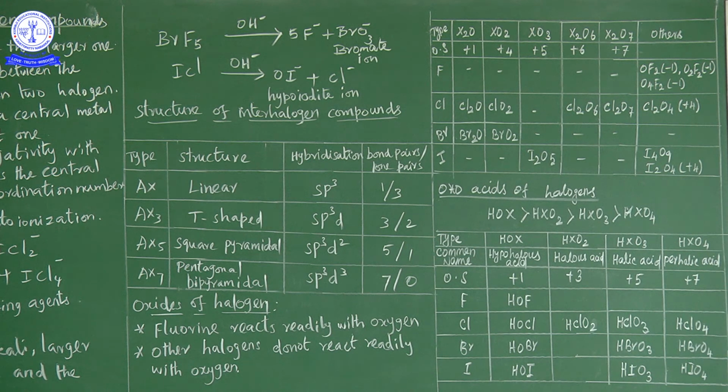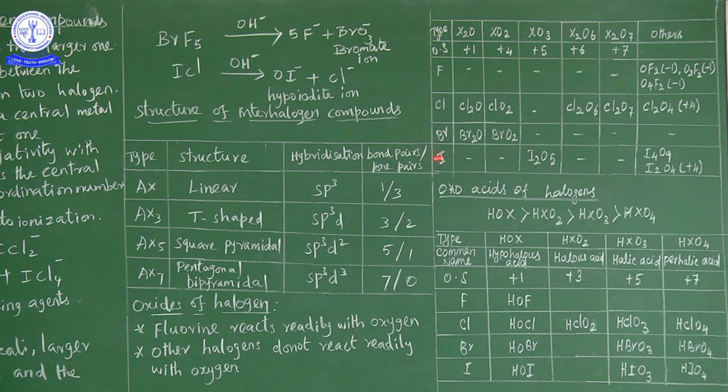So when we look at the properties of halogens, except fluorine, the other halogens show positive oxidation states. Only fluorine exists in a negative oxidation state. The remaining halogens exist in positive oxidation states, so +1, +4, +6, +7 are given by chlorine. Then bromine with oxygen gives Br2O and BrO2. In Br2O it is in the +1 oxidation state. In BrO2 the oxidation state of bromine is +4.